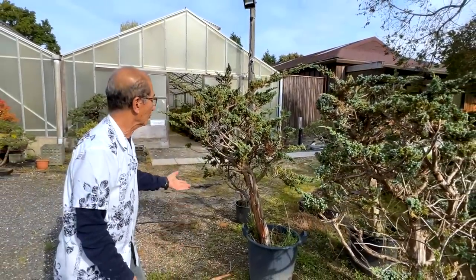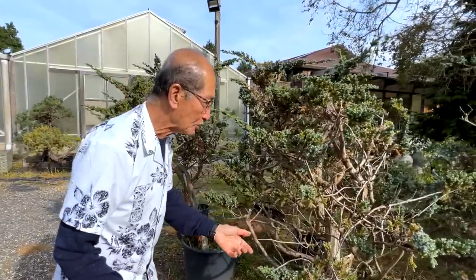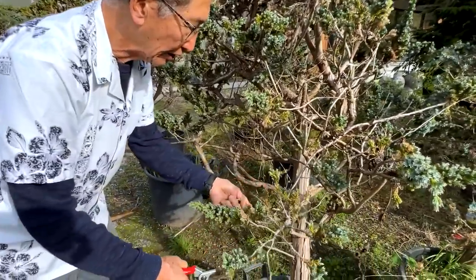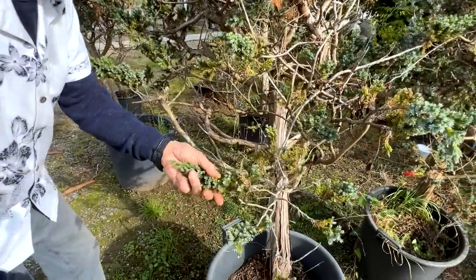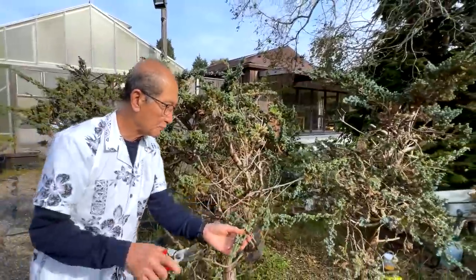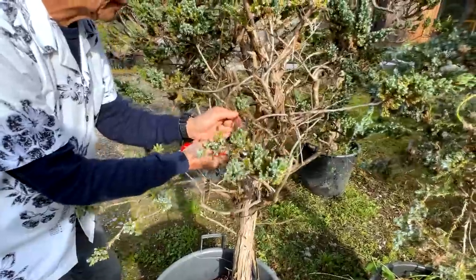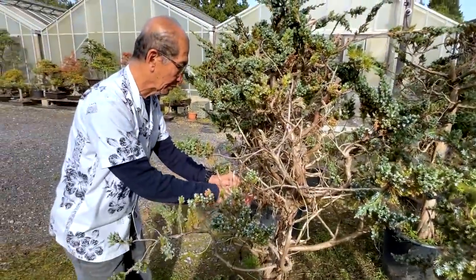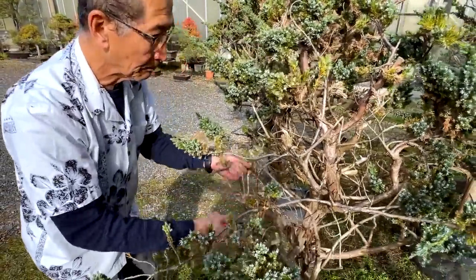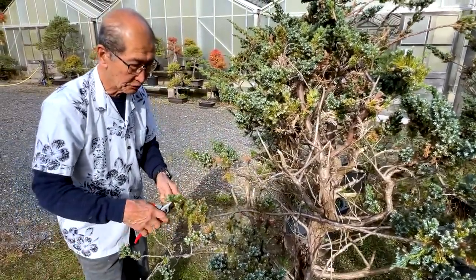So you must be wondering why I just leave them like this. I leave them mainly because I want the trunks to thicken. And I also leave the thick branches because even if they die, we can use them for making driftwood. But while they're growing, the general care I give to them is just pruning the tips of the shoots off. By pruning the tips of the shoots off, I get them to bud back. So budding back is again a very long and tedious process, but it is possible. It's just that I haven't been concentrating on these trees for a while.